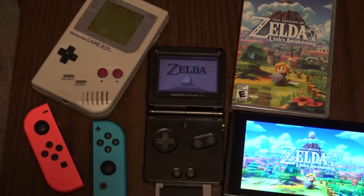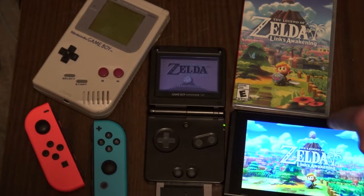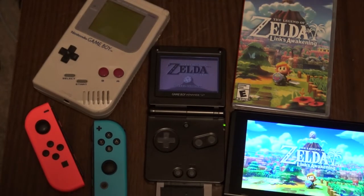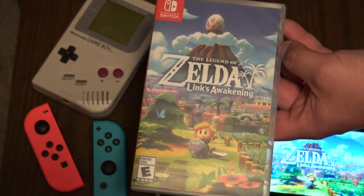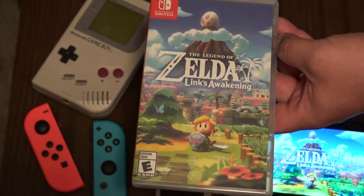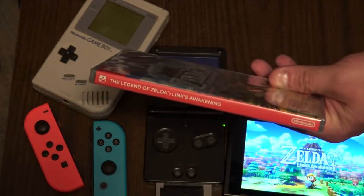Alright, guys. We're going to go ahead and do a quick unboxing of the Legend of Zelda Link's Awakening for the Nintendo Switch. Here is the intro screen right here on the Nintendo Switch. We're going to use our handy-dandy knife to go ahead and open this up and take a look at what is included. So we got the Legend of Zelda Link's Awakening for the Nintendo Switch. Beautiful, beautiful artwork, guys, as this game has been updated from the Game Boy version that you see playing below. So really cool. The box art here just says Legend of Zelda Link's Awakening.